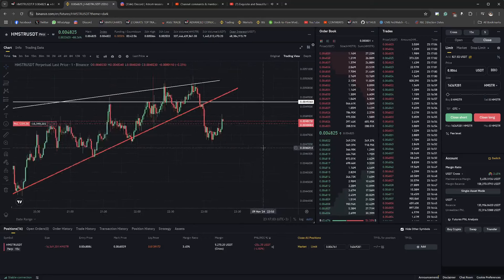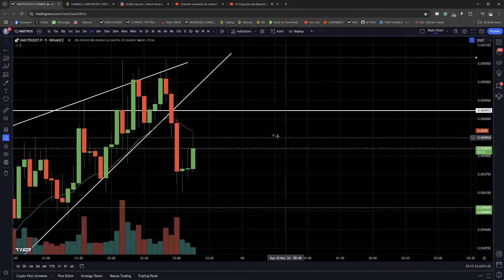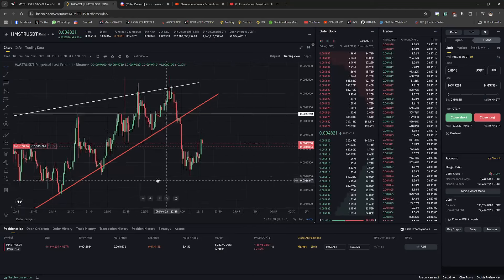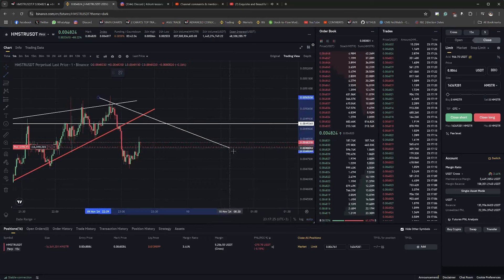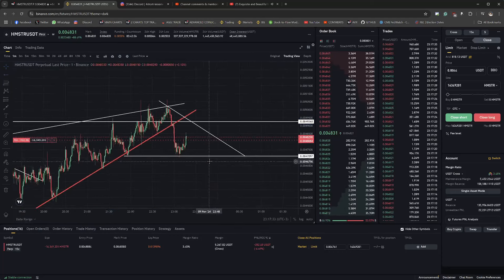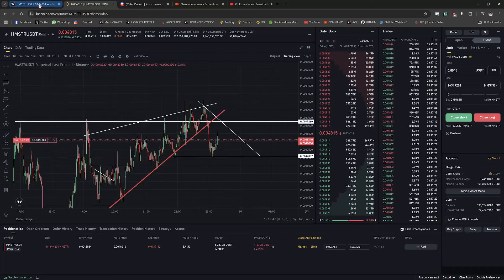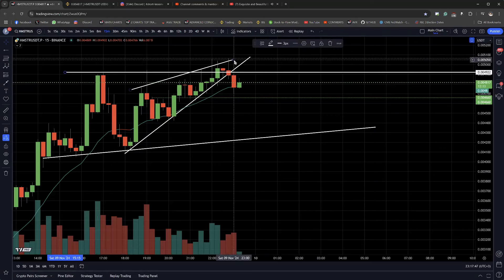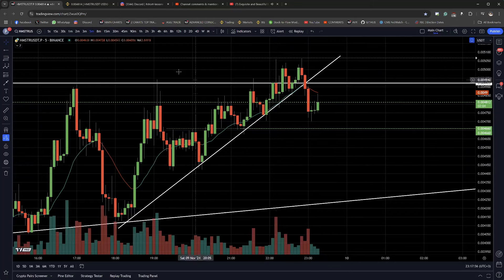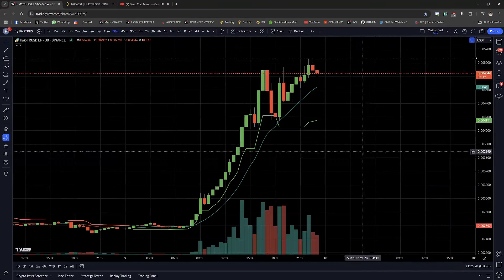Let's give it a few more minutes to see if this is just a corrective wave to the upside and then it comes down. It's annoying when you get a really bad entry. My super trend indicator looks like it's going to break soon — maybe it continues down hard, maybe it makes a resistance and then comes down with a descending triangle if it's the top. My exit would be about a 2.42% loss — another three to four hundred dollars.